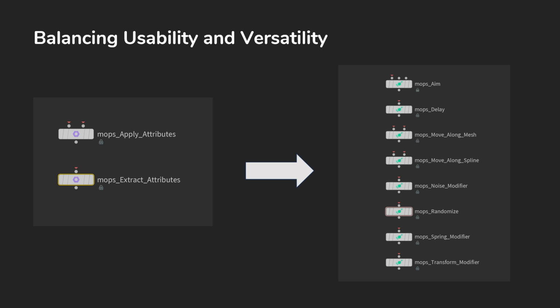MOPs as a toolkit is developed the same way. You have a few core nodes for handling transformations, like Apply Attributes and Extract Attributes, and the rest of the tools are just setting up interfaces and attributes to be fed into those core tools. This serves two important purposes. First, it satisfies the basic programming principle of don't repeat yourself. And second, it gives your end user the ability to solve a problem in multiple ways, either using the high-level tools or the low-level tools to solve edge cases.